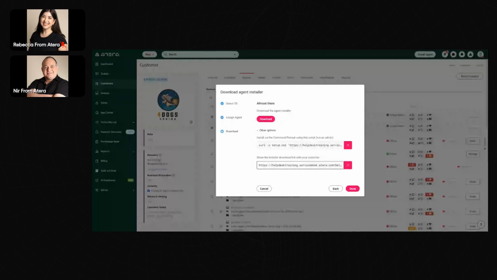And just in case we have very remote locations that might not have any access, which are not part of your domain or the different clients' domains, and you still want to give them the option to download and install the agent, you can give them this link. It's a URL link to download and install the agent from over here. So as you can see, there are different ways to do it.